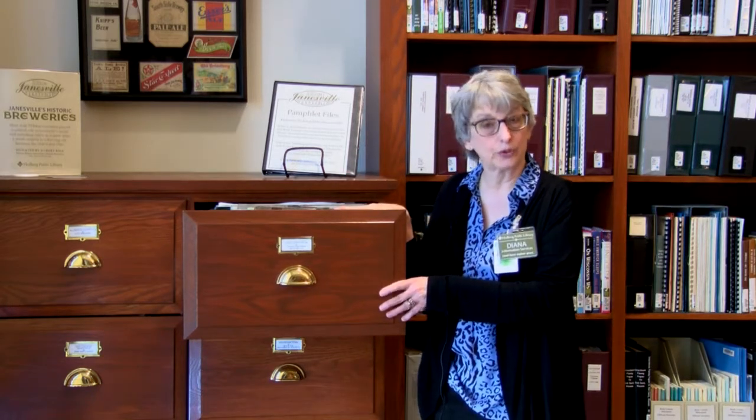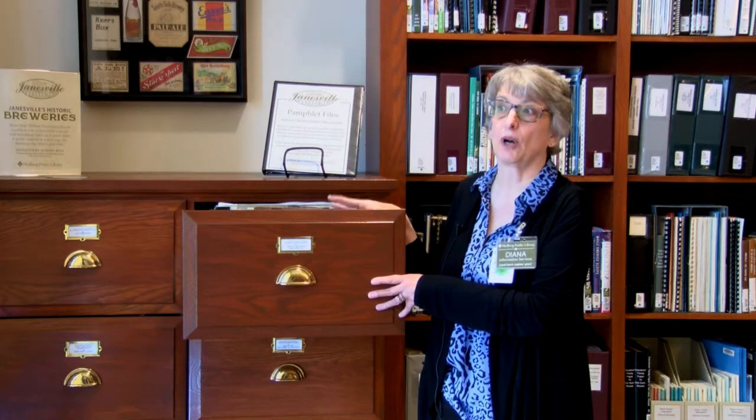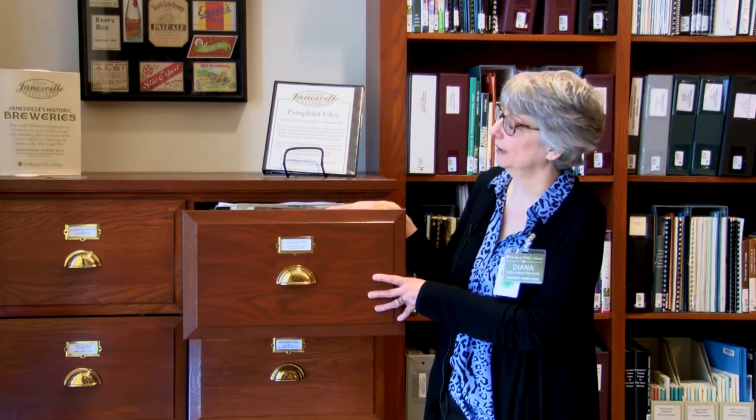And what we found with having the local history database is it is a great equalizer among staff. In the past, we had staff members who were kind of the local history experts, and now with the local history database and the newspaper archives and Wisconsin Digital Collection and Janesville's Past, all these different databases have allowed staff members to become acquainted with Rock County history. We do trainings with all of our staff members, and we've just found it to be such a great resource for any of our patrons coming in. And the clipping files still, and our microfilm, all of the resources are all still being used on a weekly basis, if not daily.